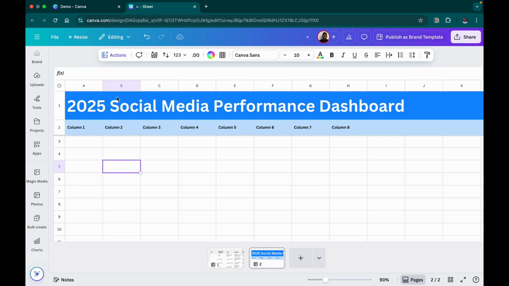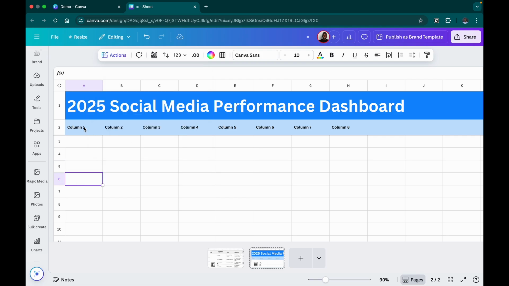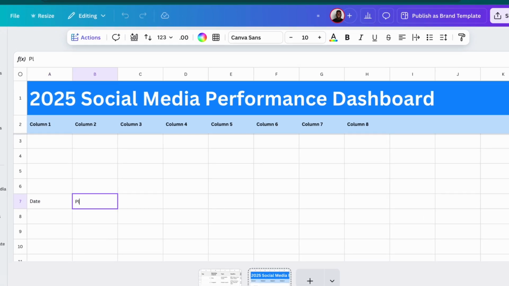To get my data, I could come here and choose to import data. I can do that essentially. Or I can come here and actually fill empty cells. To fill empty cells, I'm going to provide some data headers. I don't want to do it here because I want to do something different there. But let me come here and provide all of the names of the columns that I'm going to be using. The first will be a date, and I'll have platform, followers, then the growth rate, engagement rate, and of course likes.